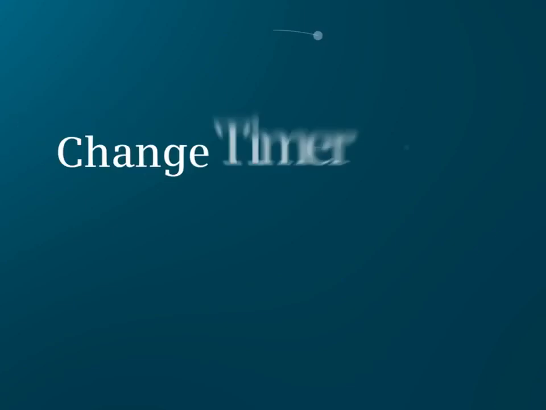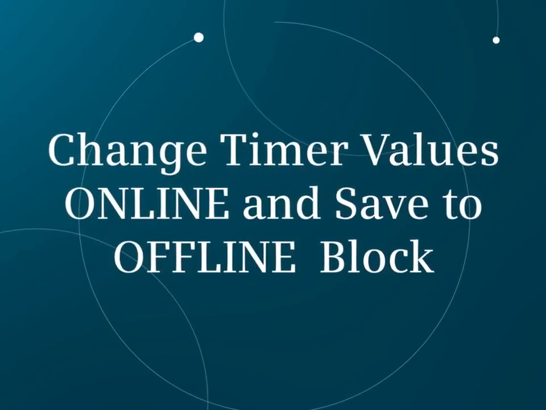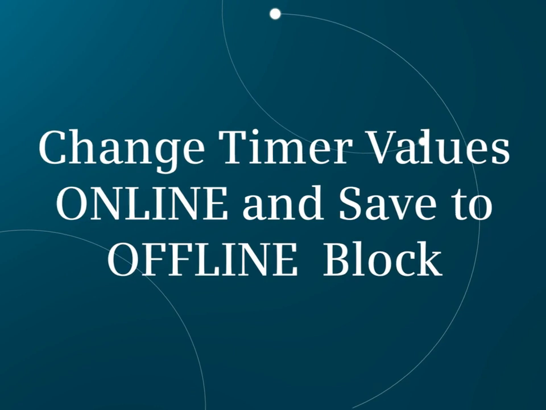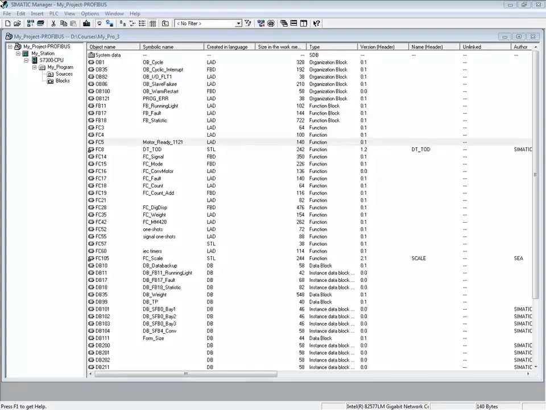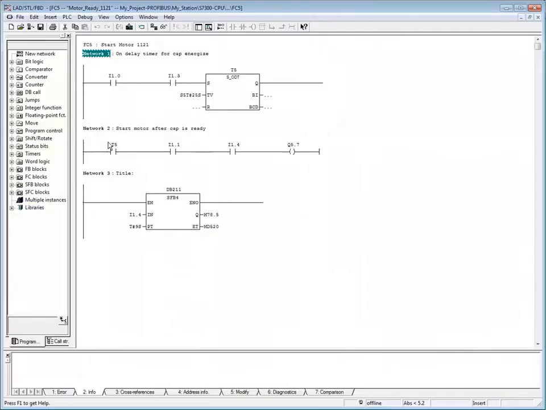In this video, you will see how to change a timer value for both SIMATIC timers and IEC timers in an online block and how to save the block to your offline project. FC5 has some timers in the block, so let's open it. You can tell whether the block you're looking at is the offline project block or online PLC block at any time by clicking on the Error tab. This block is the offline project block.